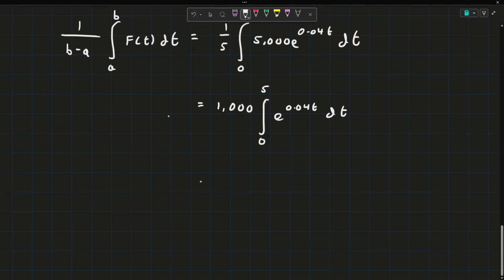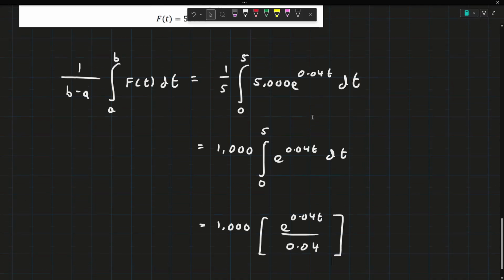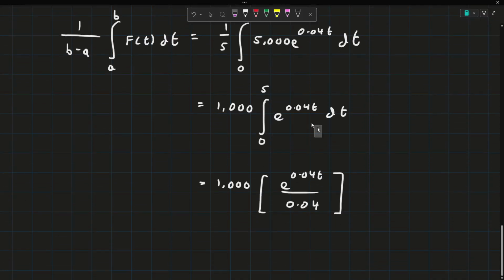Then when we integrate it, we have another chain rule thing going on. So I'm going to have this 1,000, and then we're going to have the integral of e to the whatever is just going to be e to the power of that thing. But for differentiation, we multiply by the derivative of the inside function. For something like this, we divide by that derivative because it's integration. If you don't like memorizing that, or if you don't understand, there is a formula in the tables book as well that might make it easier to remember. But this is what you get.